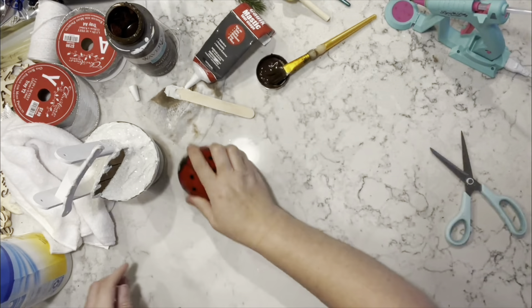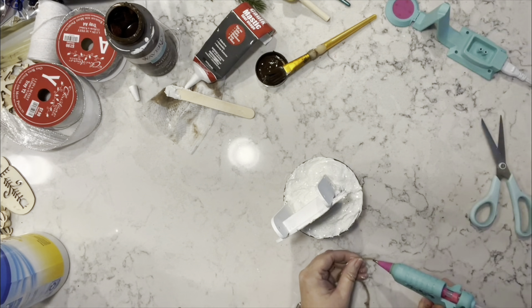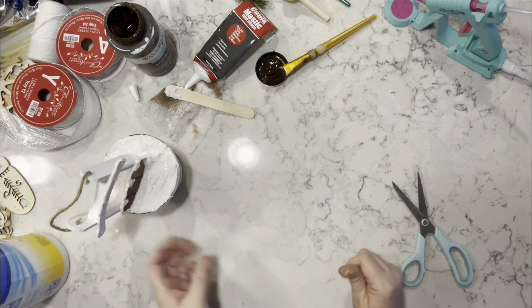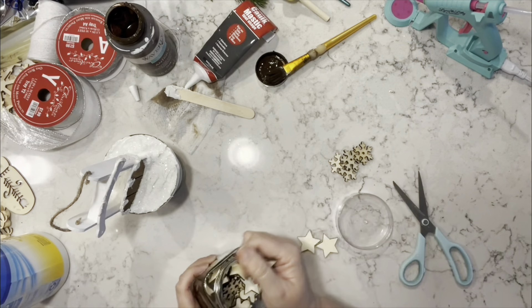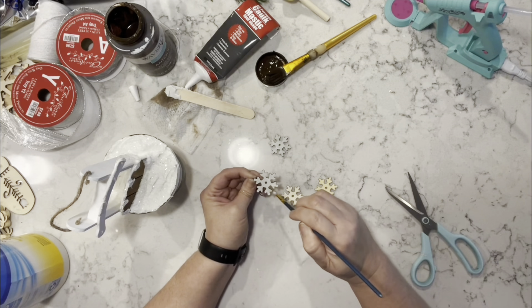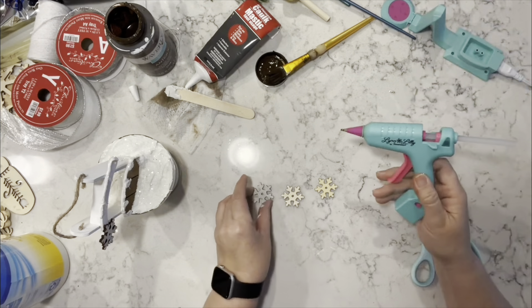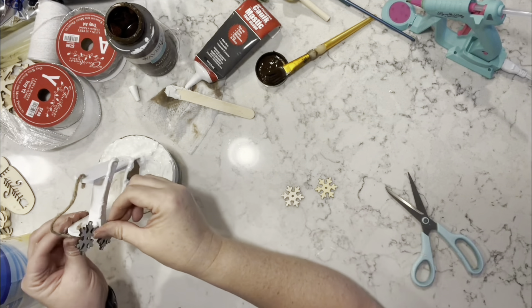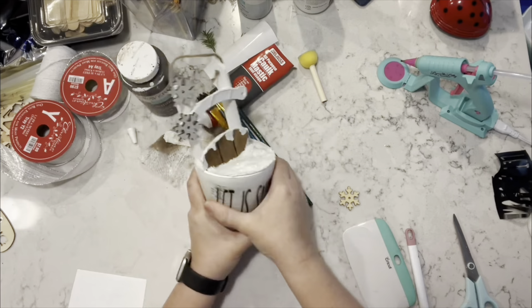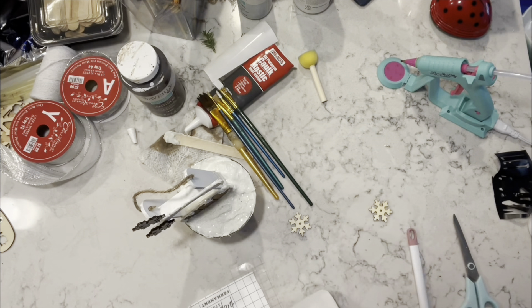Now that's done — I have my little ladybug vacuum, I love this thing. I just threaded the jute back into the sled, and then I'm taking some of those small wooden snowflakes from the Dollar Tree. I painted them with the white Waverly chalk paint and I'm just hot gluing them onto the sled. Then I used my Cricut and I cut out the words 'let it snow' and I am just going to add that to the candle jar.